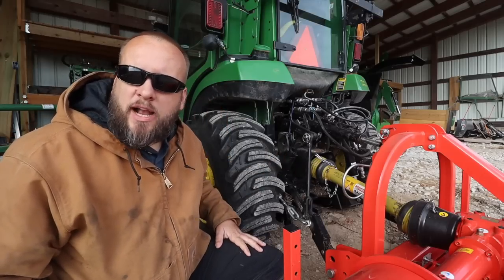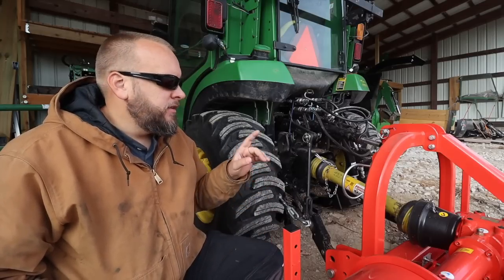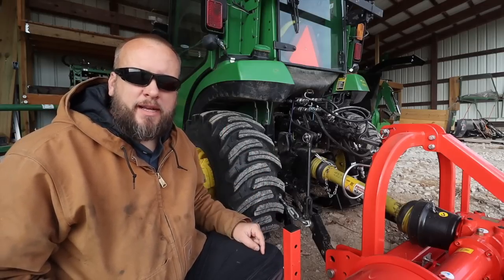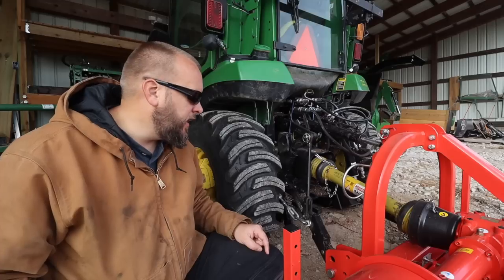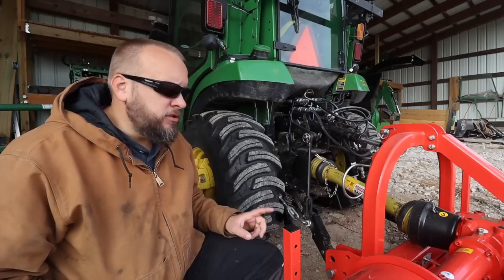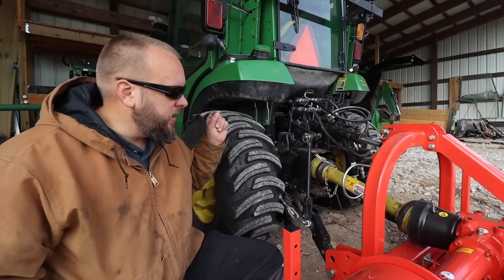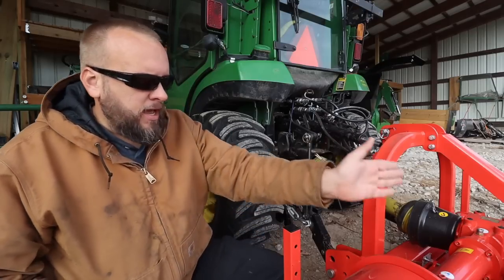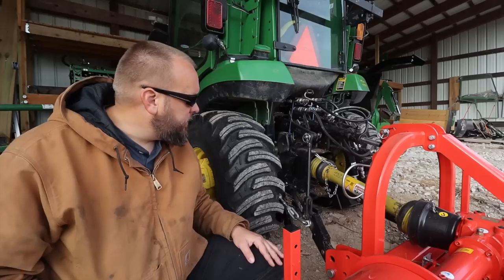every other tractor you're going to find with this horsepower is going to have at least twice the rear lift capacity. Maybe not quite that much, but this has a 1,300 pound rated lift capacity on the 3-point, and most of them will be 2,100, 2,500, something like that. And something to be aware of, I had to trade out this flail mower, not because my horsepower couldn't spin it, but because the previous flail mower I had weighed 1,200 pounds, and when you bring that weight back here, I couldn't lift it off the ground. So, something to be aware of.